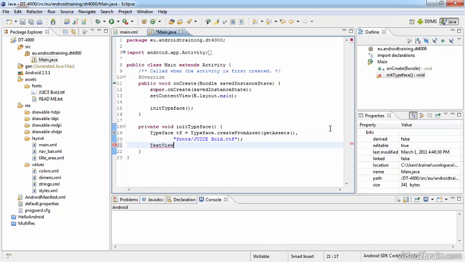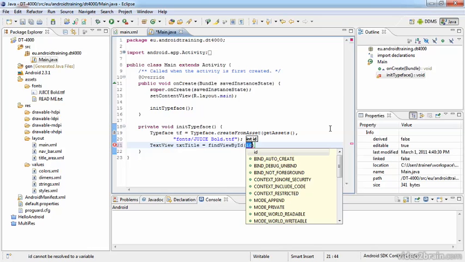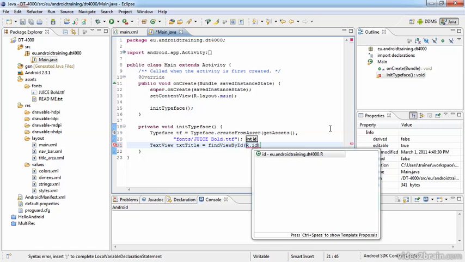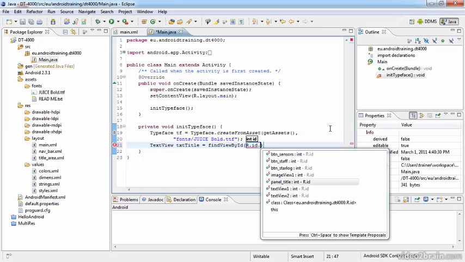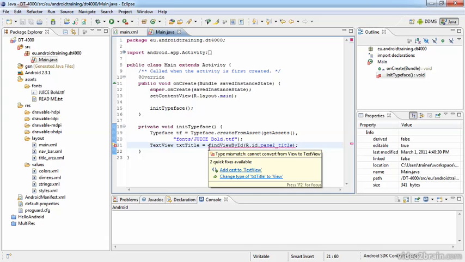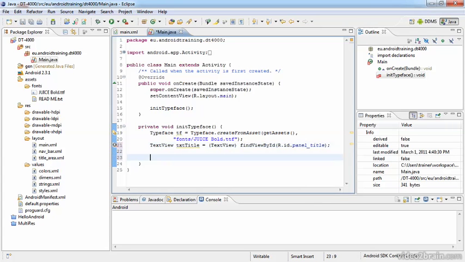And then we will need references to the text views which we want to slap the font on. So let's define TextView txtTitle is findViewById, R.id.panel_title. Now it complains because this returns a view and I need a text view. Hover over the squiggly line and go down to Add Cast to TextView. And then we create the references to our buttons.